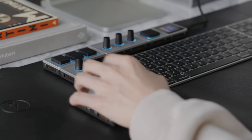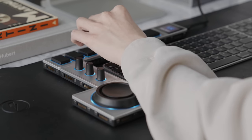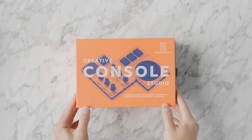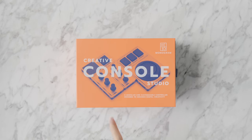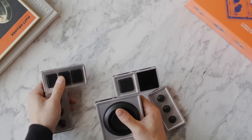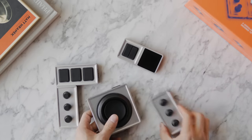This next product is one I've admittedly wanted to check out for a while. I'd go on Instagram and see different desk setups tagged on our page, and every time I saw this it caught my eye. It's available in black as well as silver — it is the Monogram Creative Console. They have a lot of different configurations on their website for photographers, video creatives, or you can build your own and attach different tiles and program it exactly how you'd like.